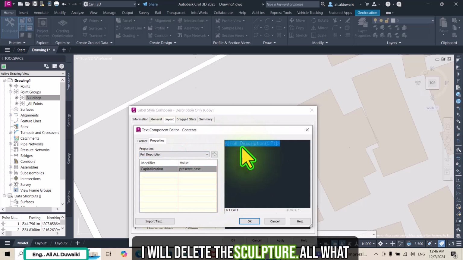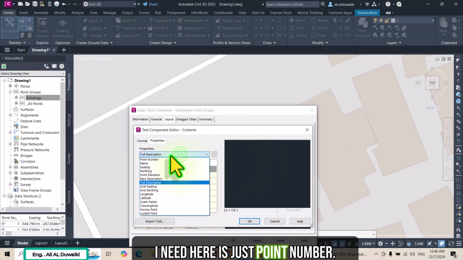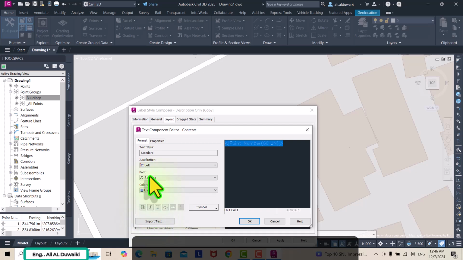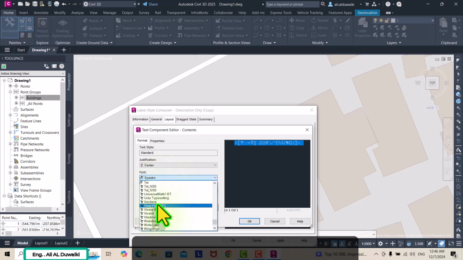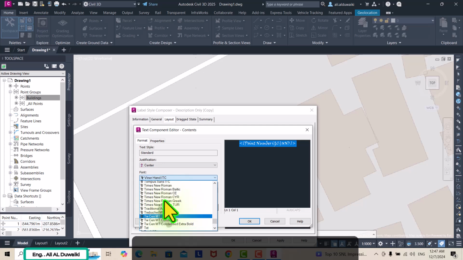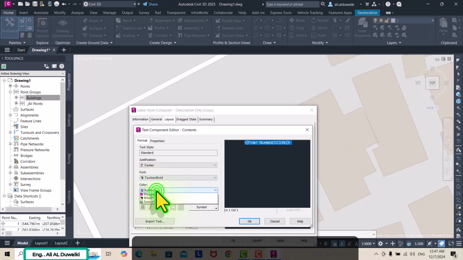I will delete the description. All that I need here is just the point number. I'm going to put it in the middle. I'm going to choose other type, blue, and bold.